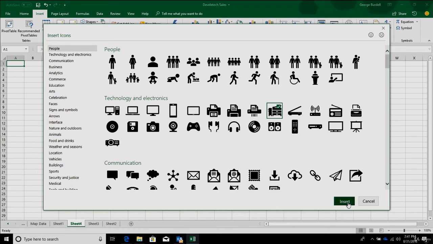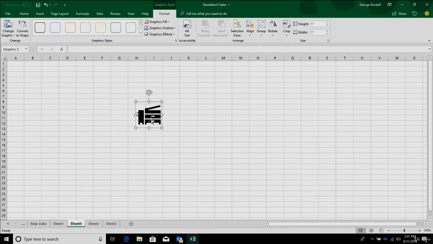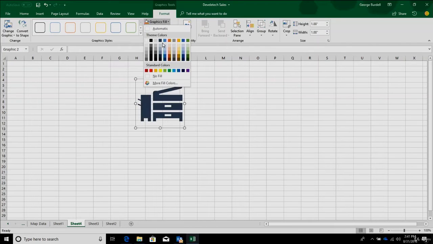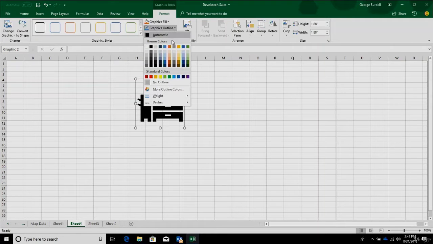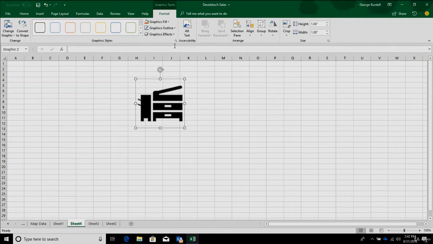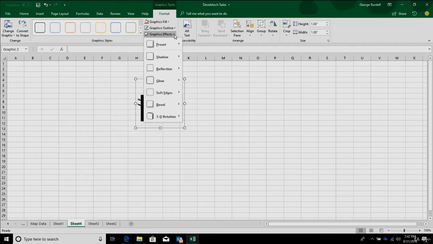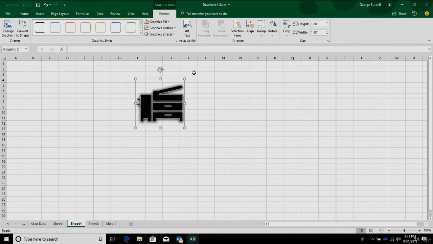Let me pull that on down here where we can see it. And then when I look at this, notice it's just like any other object. I can make it larger. I have a graphic tools format contextual tab so that I can change the colors if I want it to match. So I don't have to stick with the black color. I can go with the blue if that's our company color. I can do a lot of the different things that we're accustomed to doing with our images within Excel. I can even create shadows and outlines. And notice it's doing that on the image.